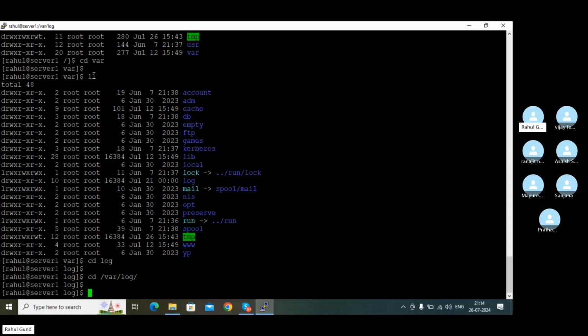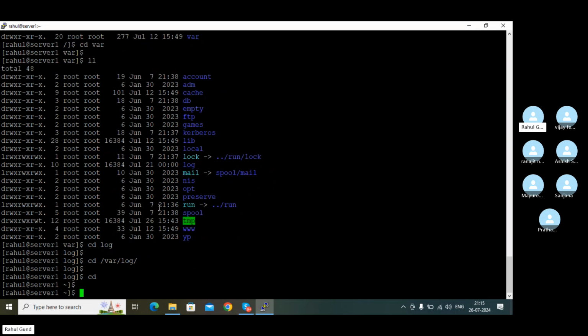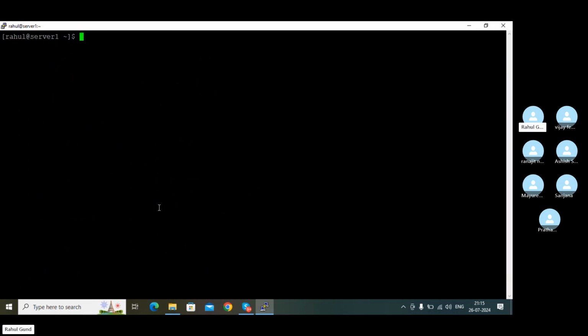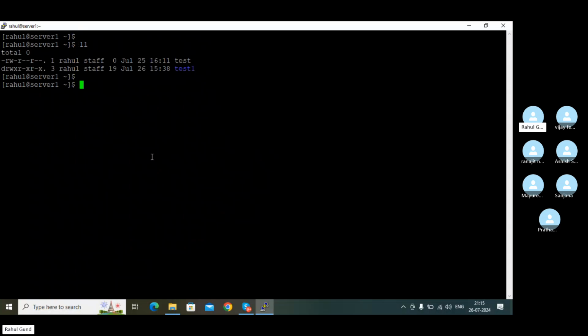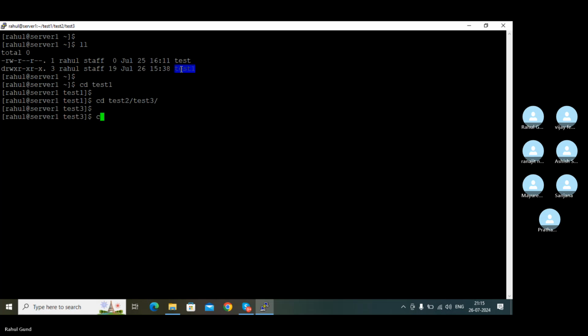Somebody who is not sure will simply go to a directory, do ll inside, then go to one more directory, and follow like that. Ranjit and others, absolute starts with the slash. Relative, suppose here I do ll and I want to go to test one, I will do cd test1 or cd test2, test3. Simple. But I can do it this way also: cd slash home slash Rahul slash test1 slash test2.